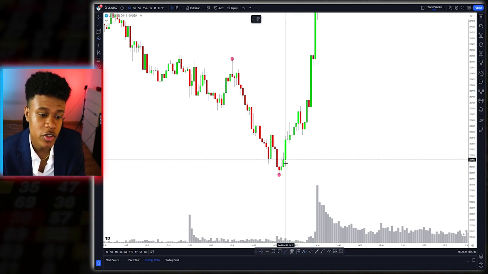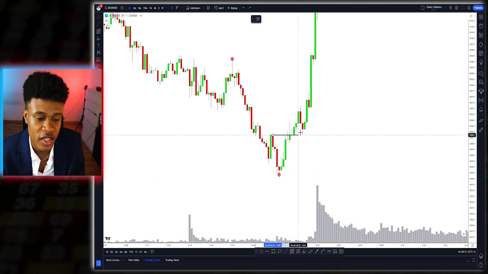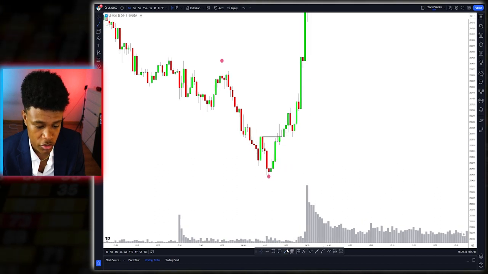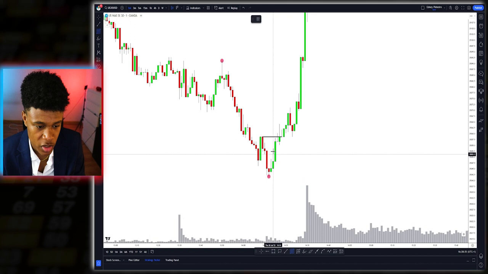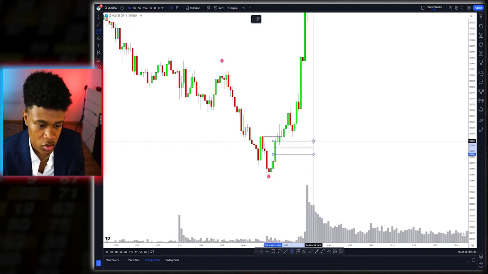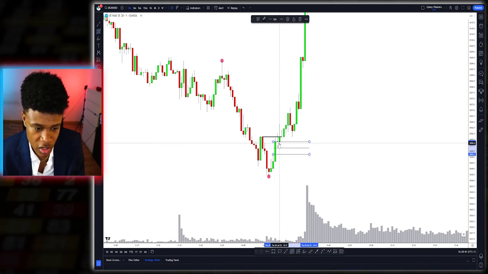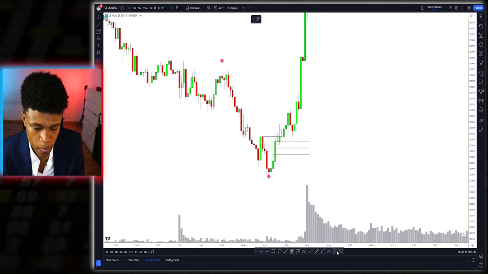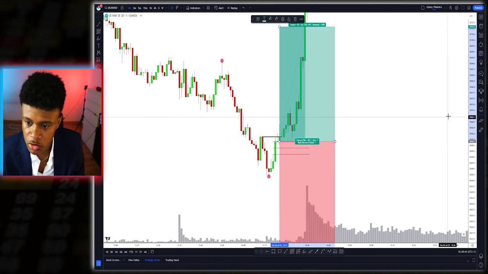But on the weird structure, I actually already took my trade, or I was already looking for entries at least. I don't know if I will be able to catch this trade. Of course I will be, right? Because price actually filled this fair value gap a little bit, as you guys can see here. So I could actually take this trade like this.